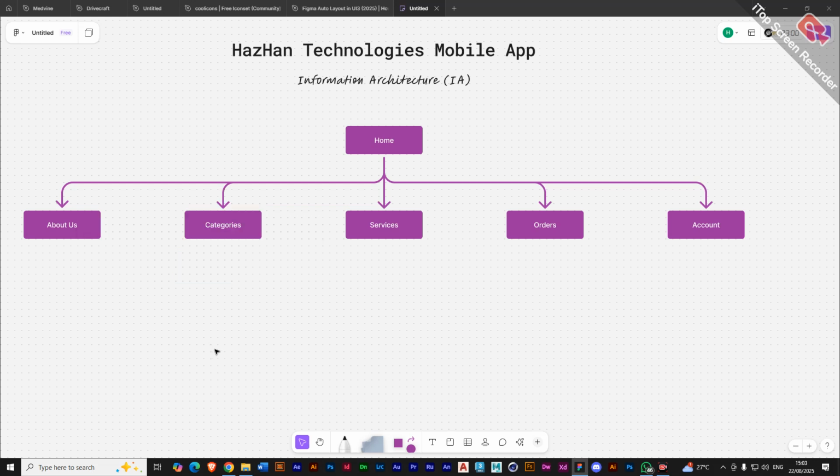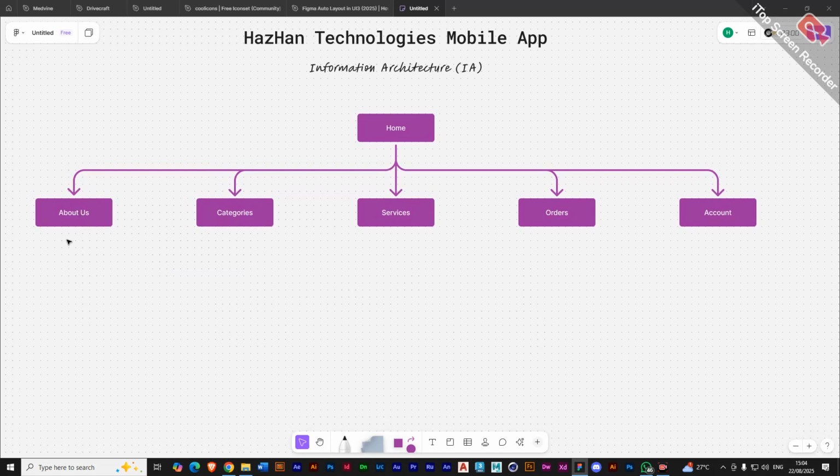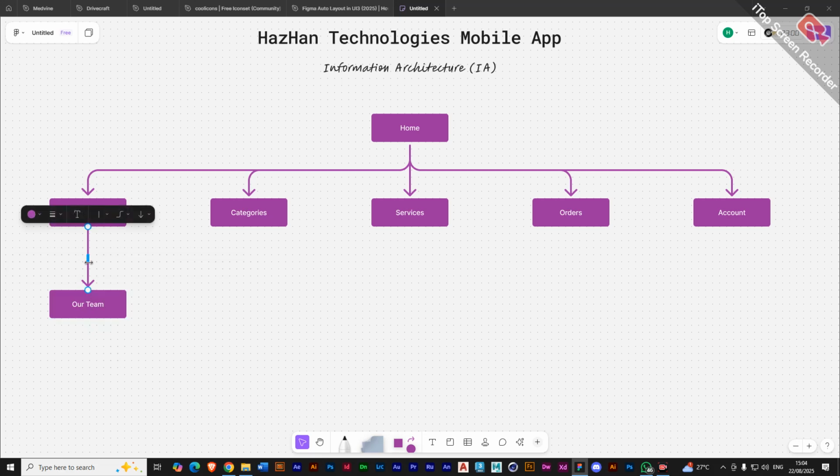Okay, let's Control C. All right, so let's populate this a little bit more. I want to have some sub pages for our About Us page. I could click on the About Us page and click here and create a sub page, which is not a bad idea. So I will just call this one, this one could be our team. Okay, so if I want to readjust this board here, I could just move it around down here, so that it's somewhere else.